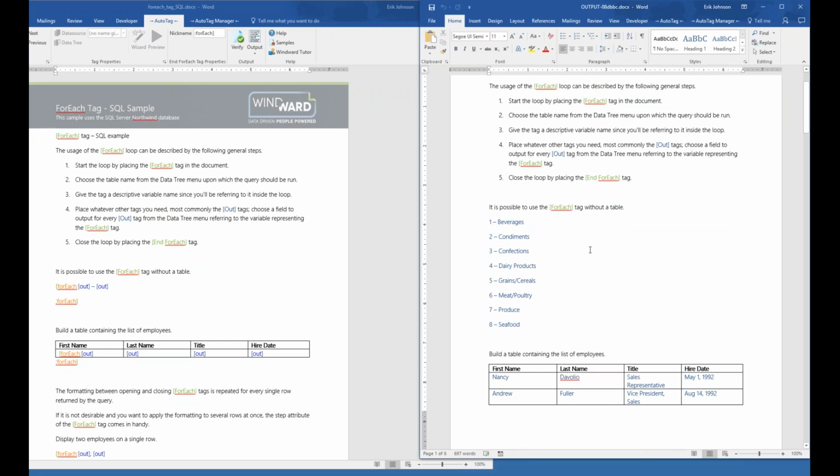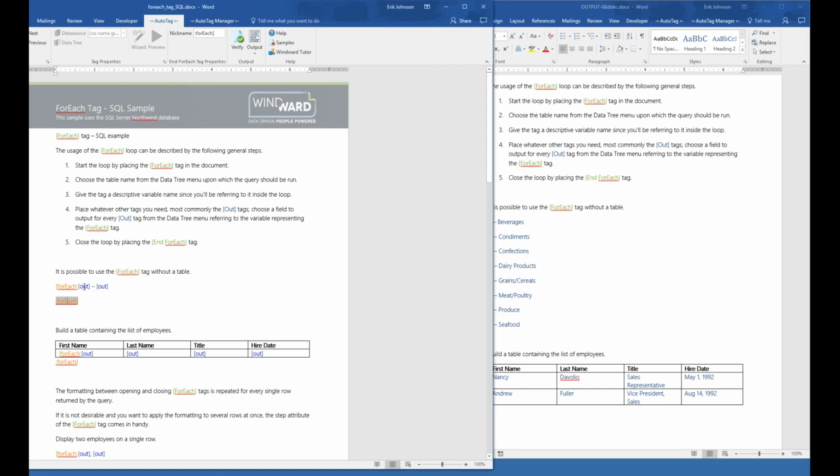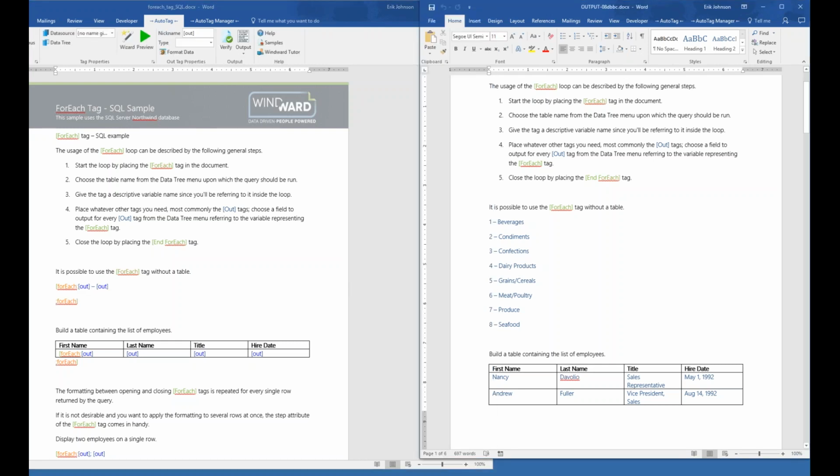So you'll notice that in the sample, we're just showing the category ID, a dash, and the category name, which is generated from these alt tags right here. This one we saw as the category ID, the dash, and the category name.